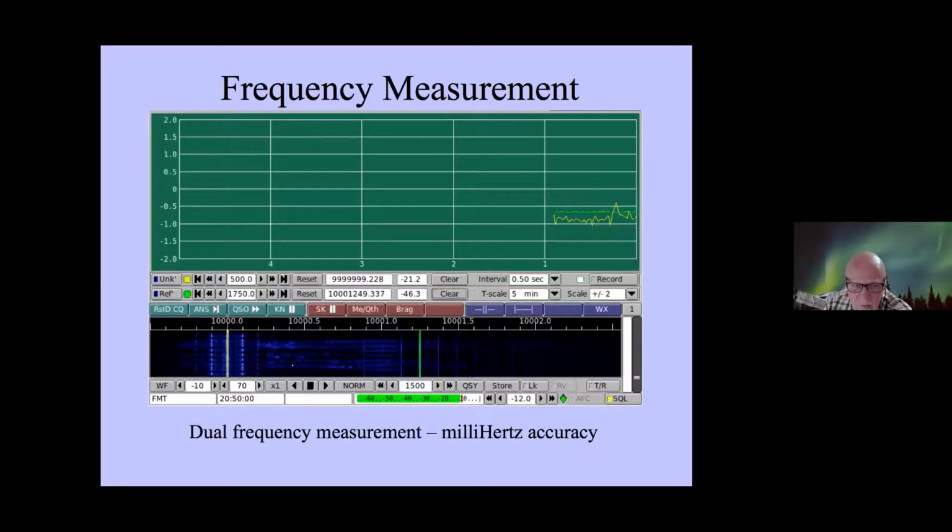In this instance, I'm looking at WWV on 10 megahertz, and I'm also tracking a signal at 10.125, and that's a GPS DO, or a GPS disciplined oscillator, which is getting a little tongue-tied here. But anyway, very, very highly accurate. This is a Bodnar mini GPS DO with a signal set to be just above WWV. The green line is the GPS DO. The yellow line is the remote WWV signal from Colorado.